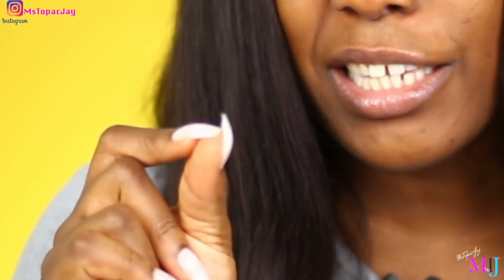I don't know, not that I didn't like it, I just didn't really see the point because I felt like the primer kind of has a similar consistency to the e.t.c Mineral Infused Primer. But the difference is this one does feel a teensy bit more mattifying than the e.t.c primer does. And I've been liking the Too Faced Hangover RX primer more lately, so that's probably why I've been steering clear of it. I don't know.